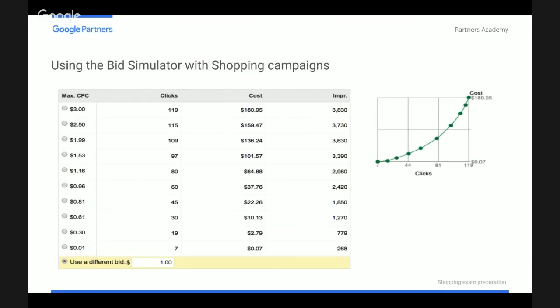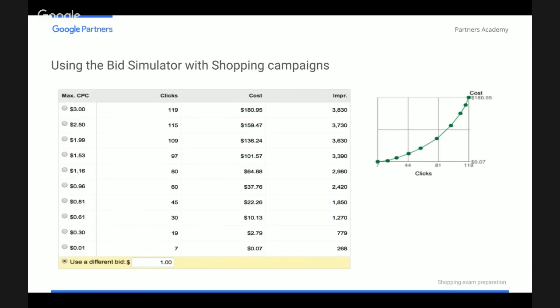Okay, so make sure that that is working to the optimum ability. Make sure you've got really good product groups. And then once you've got those running, the bid simulator can be a really effective tool. So what it fundamentally does is collect all this information, and then it simulates what a different bid would have delivered in terms of clicks, cost, impressions, and conversions.